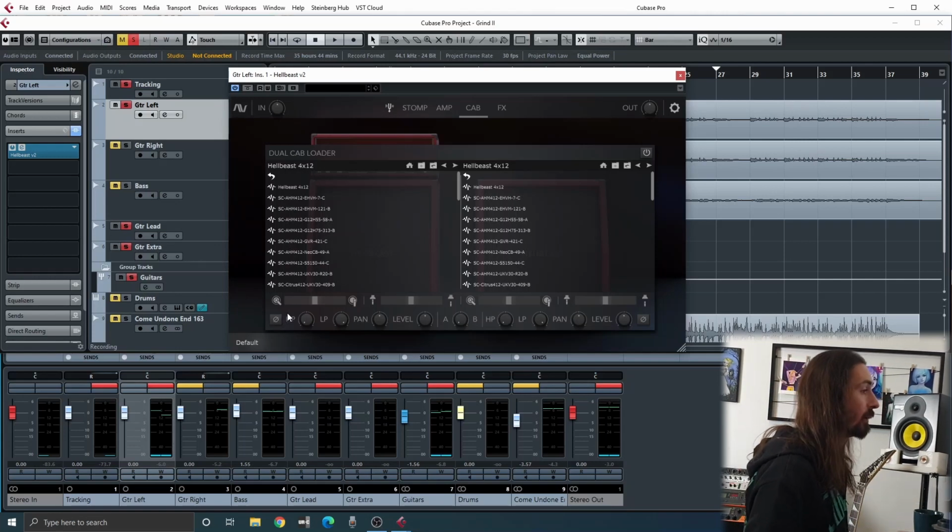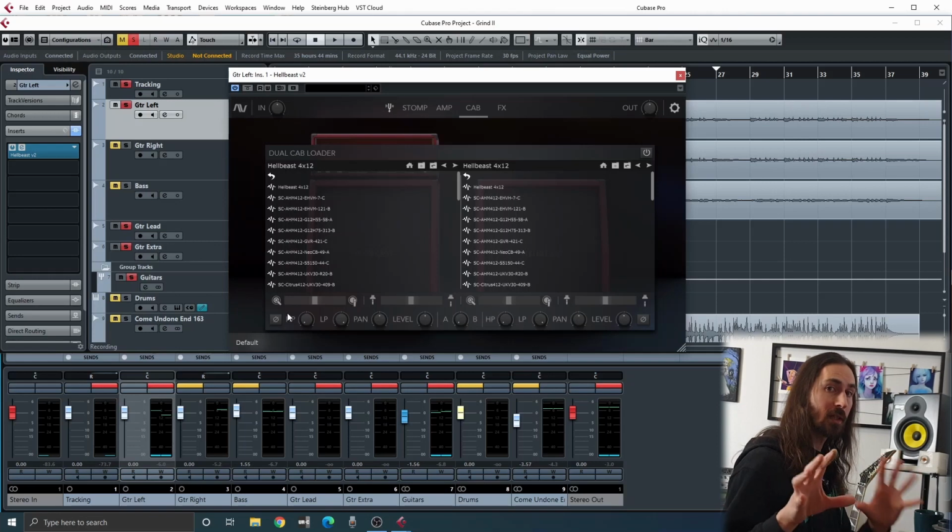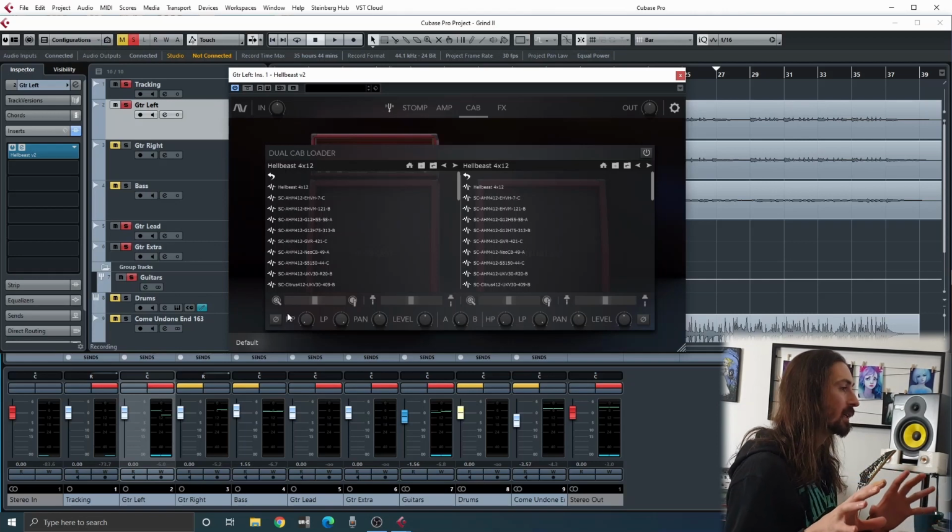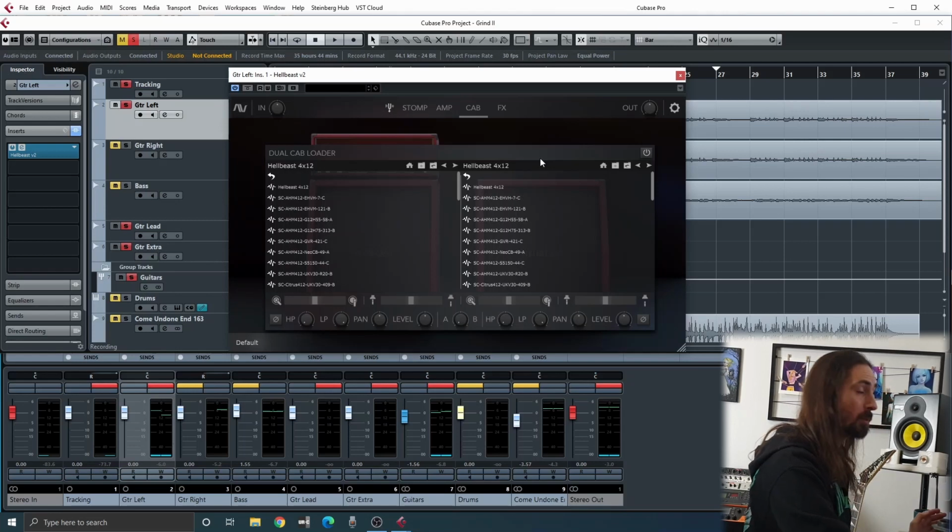phase. Because when you match up 2 different cabinets or 2 different speakers, and they're out of phase, they cancel out certain frequencies. Sometimes it can be absolutely amazing. You can come up with some really creative and cool stuff. Other times it just kills your sound and it sounds like crap. So you need to work around that. But the main thing is you know it's there and you are wary of it.